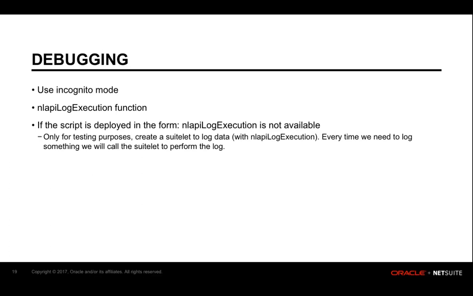And if the Scriptable Cart is set as custom code in the form, instead of a normal client script deployed in the sales order, then the nlapiLogExecution function won't be available to you. So what we have done regarding this in the past, and only for testing purposes, is to create a Suitelet whose only job is to log things, using of course nlapiLogExecution. Then every time we want to log something in our Scriptable Cart, we call the Suitelet and it makes the log for us.